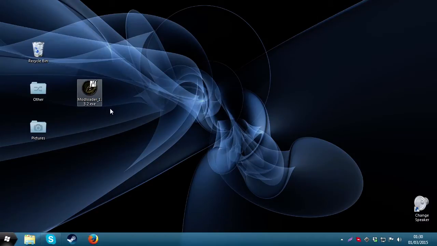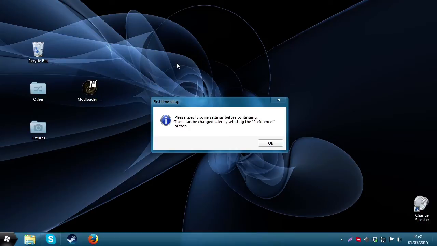So yeah, it also works for older retail versions, but it does not work for older Steam versions. But Steam is automatically updated, so it doesn't really matter. Alright, so if you have this downloaded, you can simply start it up. If it doesn't start, then you might have to tinker around with Java. If you don't have Java installed, it will prompt you to install it. If it doesn't start at all, you might have to check Java and just make sure that Java works and possibly update or uninstall it.